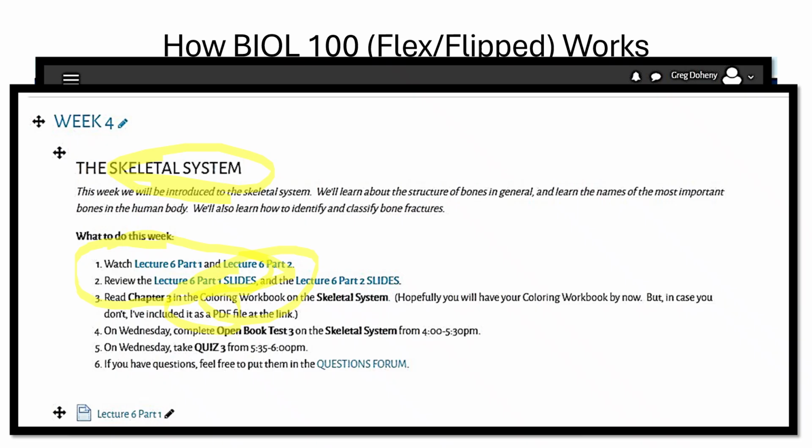So it's not actually necessary for you to read the textbook, but we are giving you a textbook that contains all the information you need. Plus, in addition, it contains a lot more detail than you actually need. So that's the idea behind the textbook. It's there as a suggestion, but not as a requirement. So you are not required to read the textbook. It is not mandatory. However, there is a section of vocabulary that I'm assigning to you for each week.